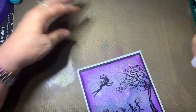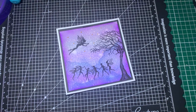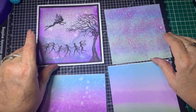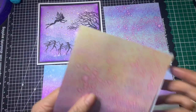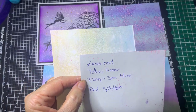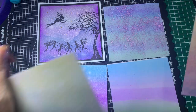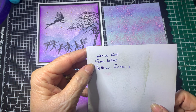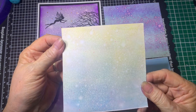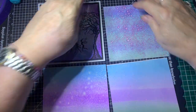But how cool is it to get so many different backgrounds from using the same colours but putting them on a different way? So here's some that I did as well. So these were using different colours. This particular one I used a Christmas red, a yellow green, deep sea blue, and then I did a splatter with the red ink, and that's how that one turned out. And this one I've used Christmas red, sea blue and yellow green, and then I've splattered with water. So just experiment. If you've got the inks, just experiment with the different colours and applying it to your gel plate and see how you go.